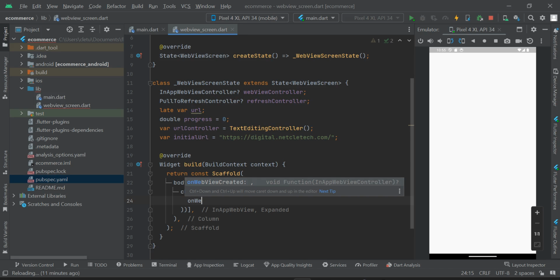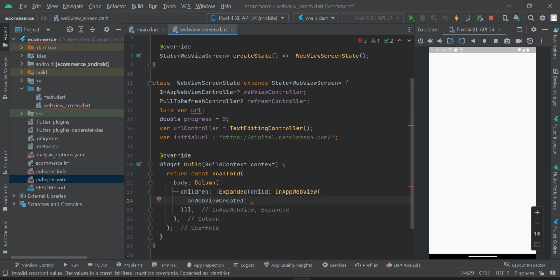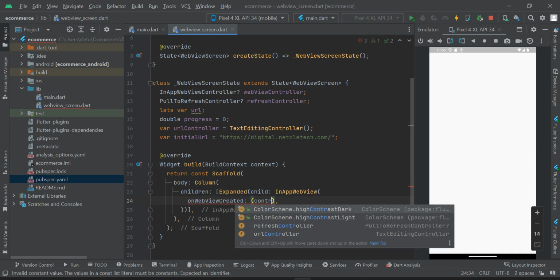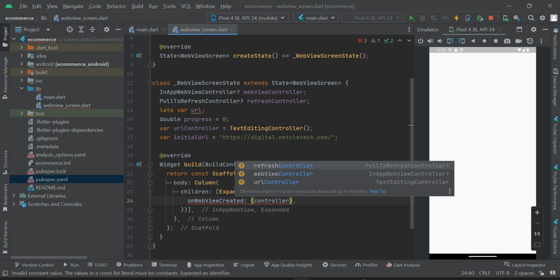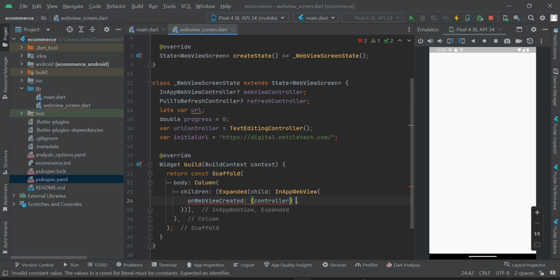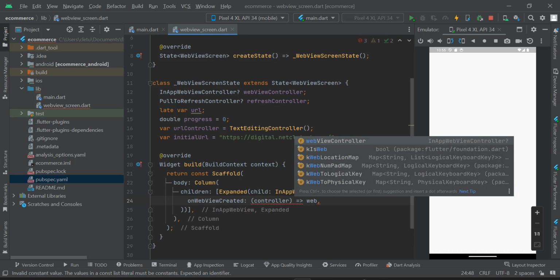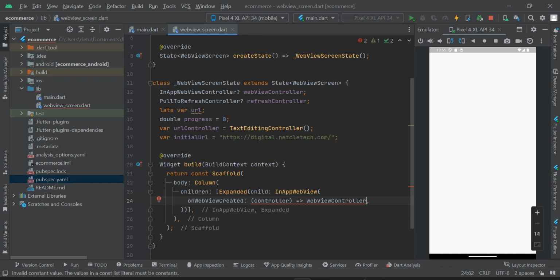So onWebViewCreated, I'm going to say controller, then it's going to be an arrow function. So I will say webViewController, and then it's going to be equal to controller.